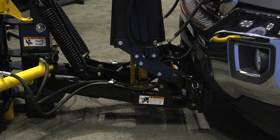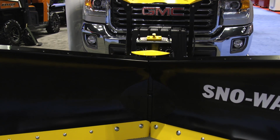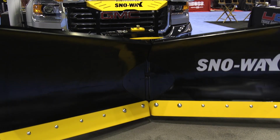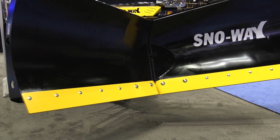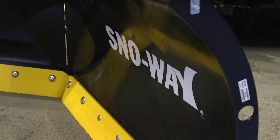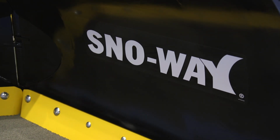In addition, we have the MaxADJUST Leveling System. So over time, as they use their V-Plow, the wear strips begin to wear down. Well, with the MaxADJUST, the contractor can simply go out with his own little socket and adjust the wings so they're perpendicular to the ground, so therefore you have longer lasting wear on your wear strips, which could be an expensive service part.